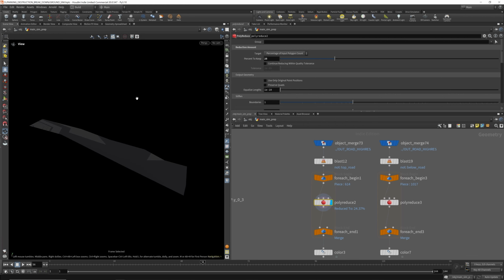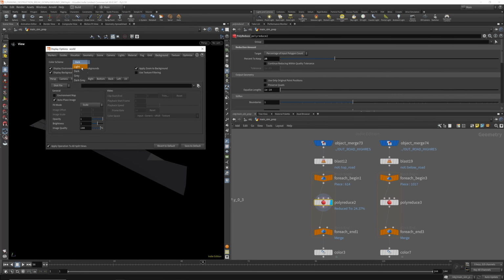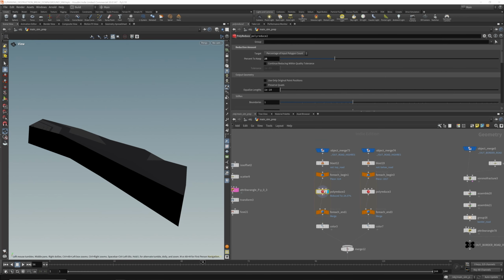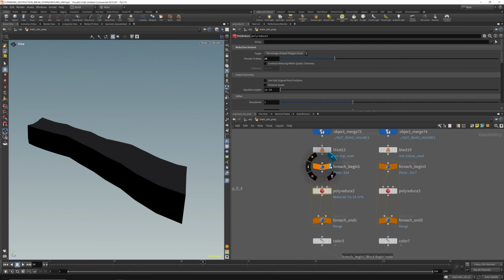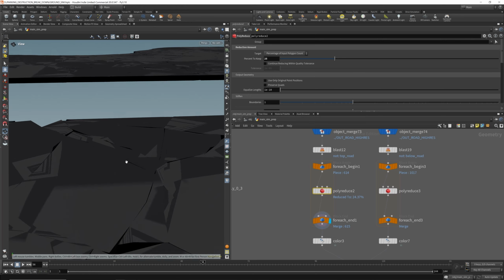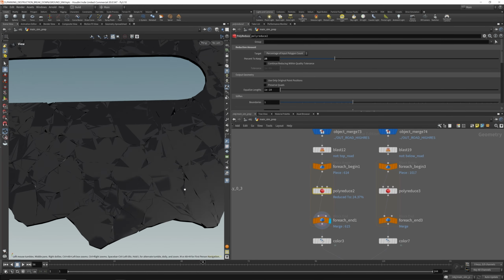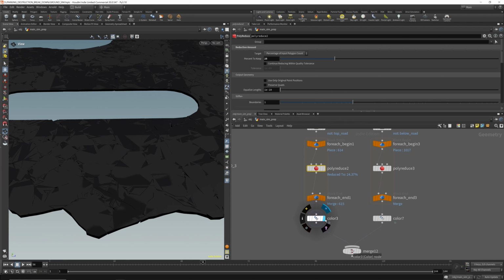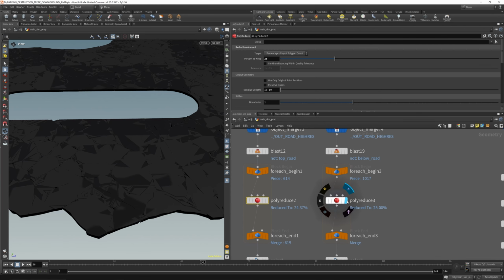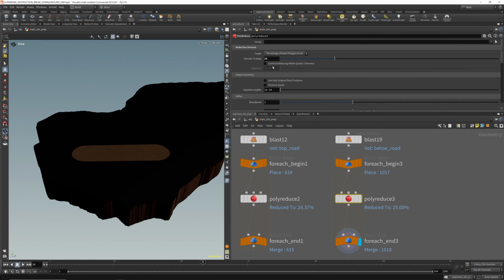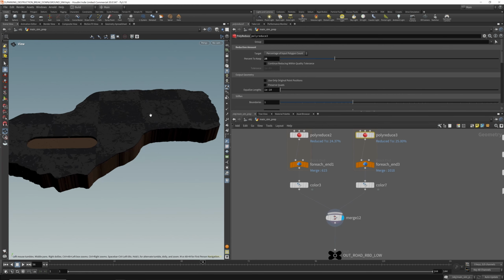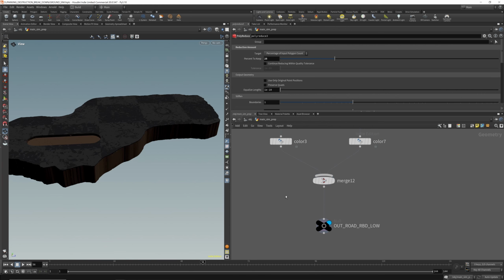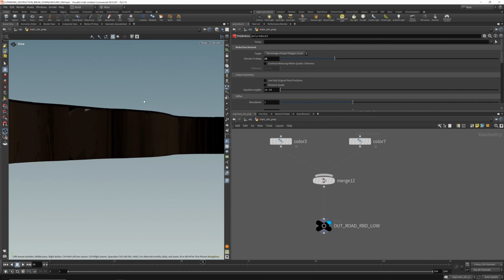reducing. Let me change my background to light quickly. You can see we're reducing the amount of polygons on each piece. So before and after, and we're running that over all the pieces. So this is our reduced poly version. Setting a color, and we're doing that same for the top. So this is just a whole lot more optimized by reducing the poly count. Merging those together, and we're calling this our out low poly version or proxy version.